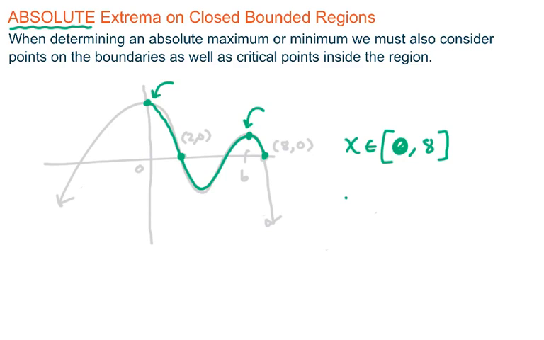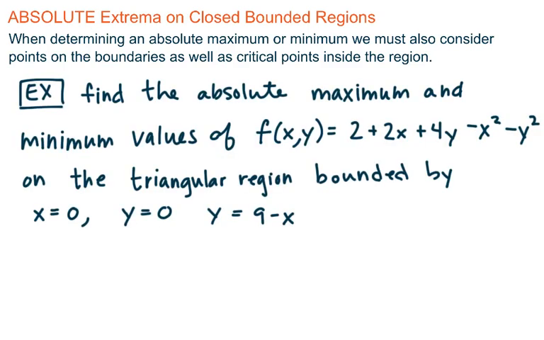All right, so let's look at an example here. For this example, we're going to find an absolute maximum and an absolute minimum value for the function. One thing to note, if we're talking about absolute max and absolute min, there will always be an absolute max and an absolute minimum because we've closed the region. Okay, so we've got a closed bounded region, there's a boundary, and even if we couldn't have found a local max or min, that absolute max or min would potentially occur on the boundary.